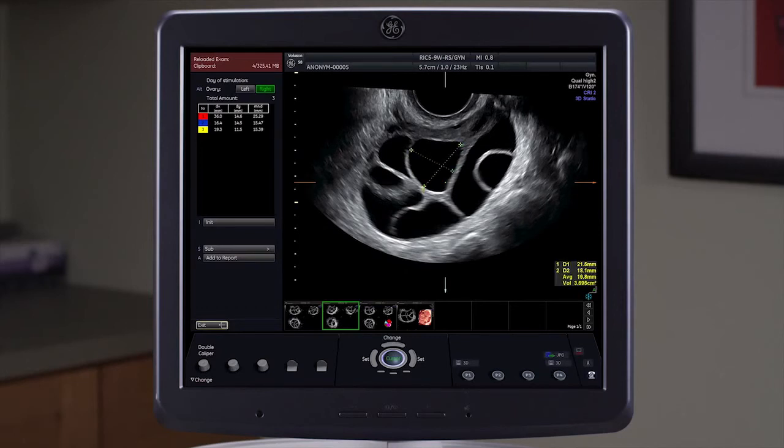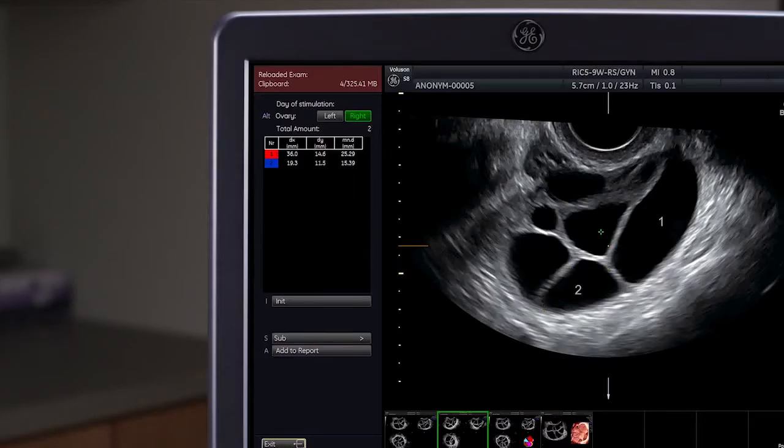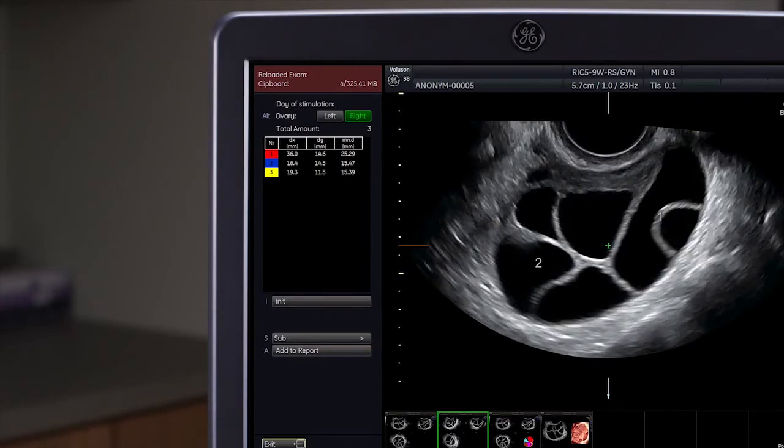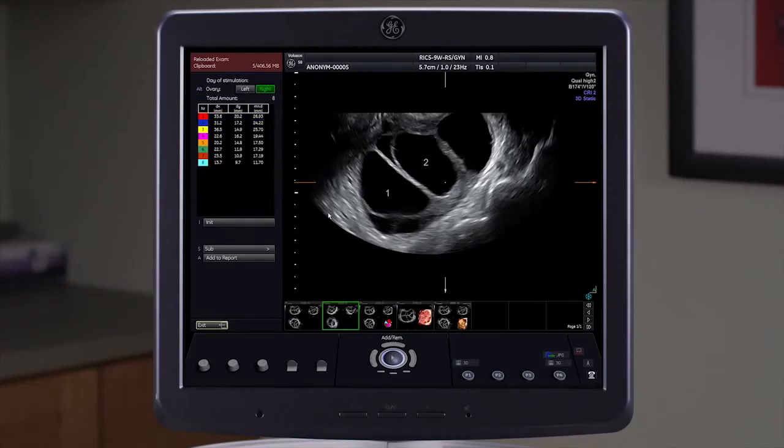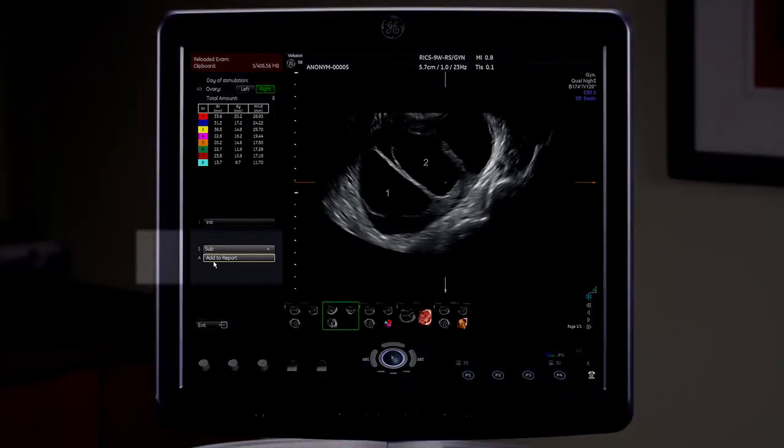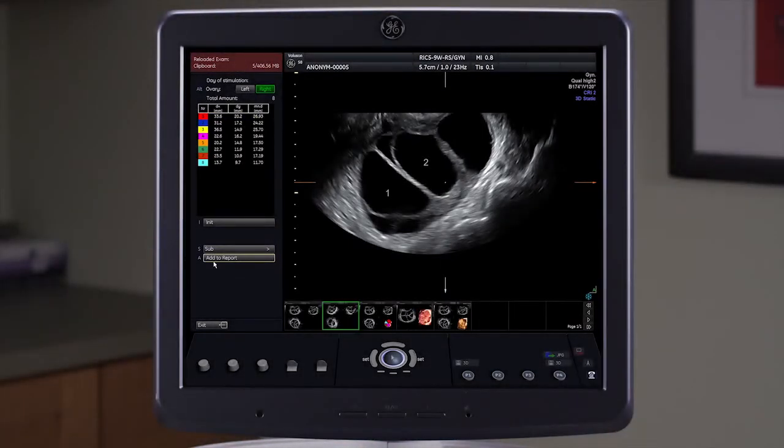As measurements are completed, you'll notice that numbers appear in the follicle. These numbers correspond to the growing list in the menu on the left side of the monitor. These follicles display in order of size, with the largest on top, so you may notice numbers within the follicles changing as measurements are completed. This is normal, as more follicles are added and reordered in size from largest to smallest. Once you've shifted through the entire ovary and completed all measurements, select Add to Report from the left menu to complete the measurements for the ovary.